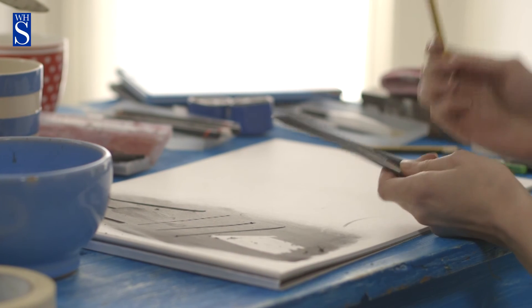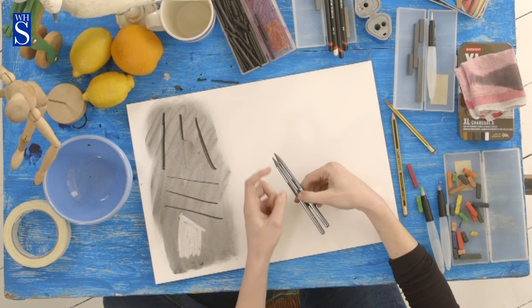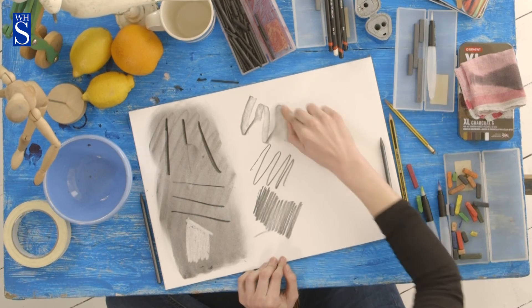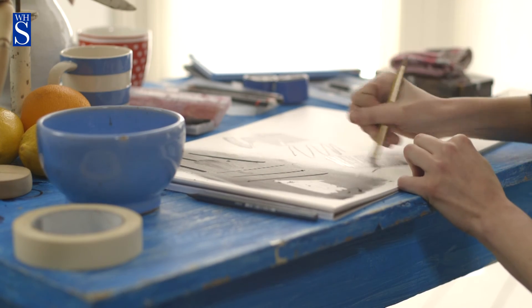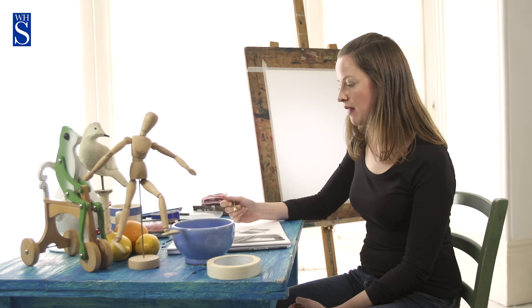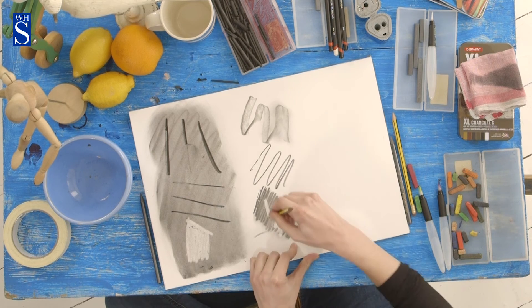Now I want to talk a little bit about graphite. Graphite is the same thing that you have in the middle of pencils, and graphite sticks are just like pencils but without the wood, so you have a slightly longer drawing edge which means you can make a bit of a wider mark. It's for a little bit more precise work than charcoal, but again it blends really easily and you can erase it. I love using these Staedtler pencils because they've got lovely small rubbers on the end, which is great for precision erasing — really helps when you're trying to erase something quite dark.